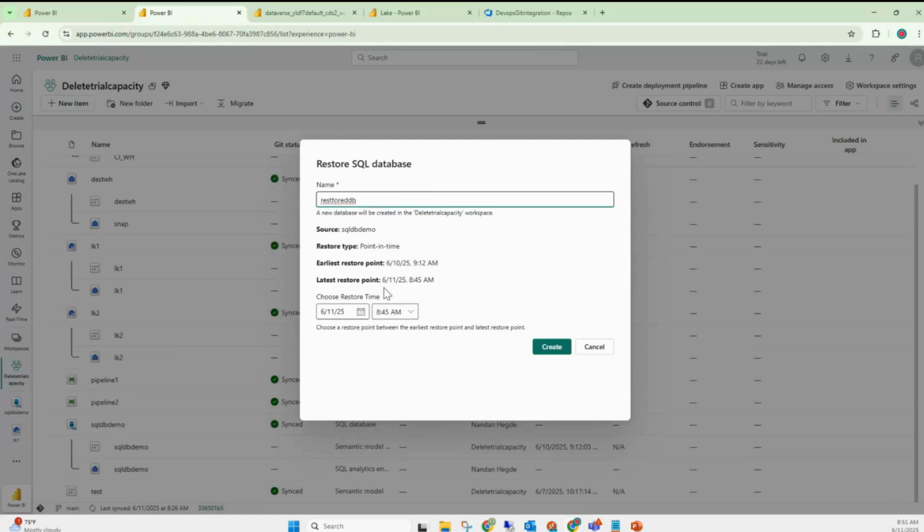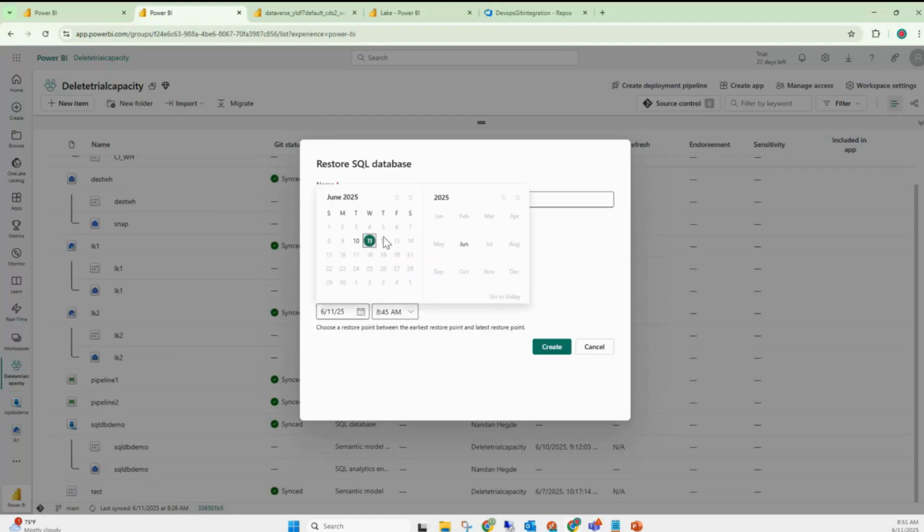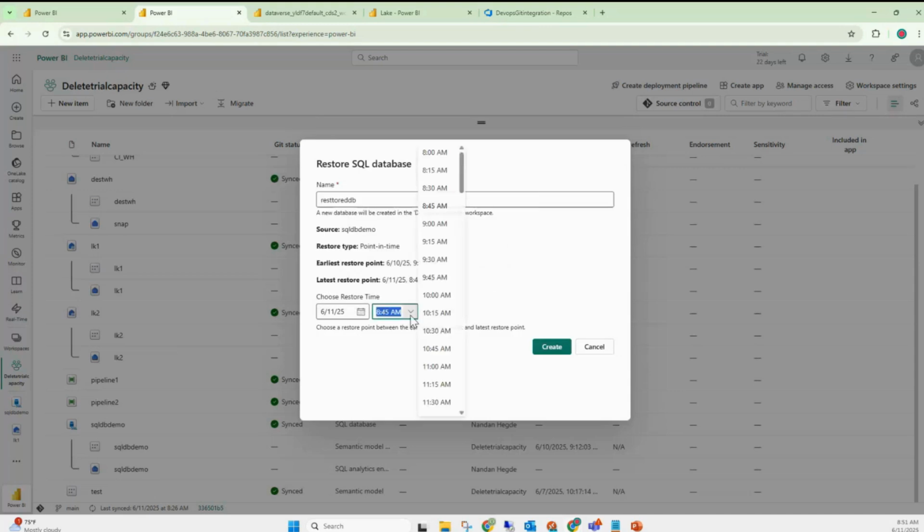At that time, it provides me the restore points. The earliest restore point that would be visible is the full restore point from 7 days back, so it is n minus 7. You can identify at what time you want. And if you see 8, 15, 30, 45, it is providing you every 15 minutes what you can restore.